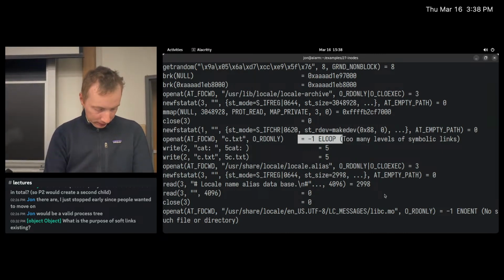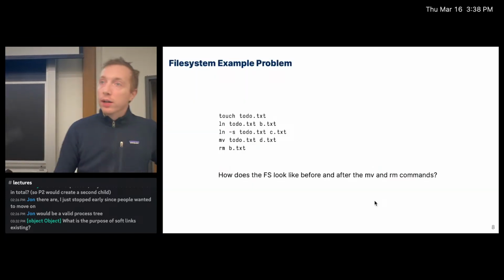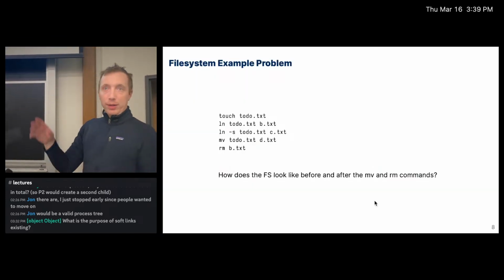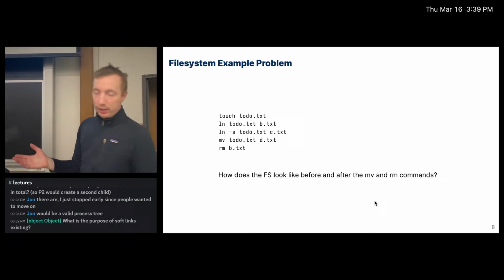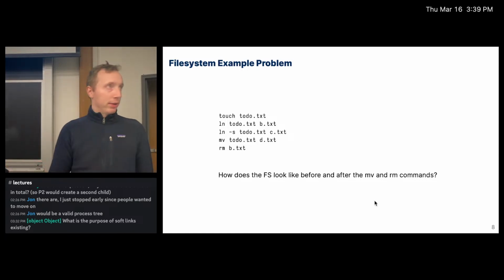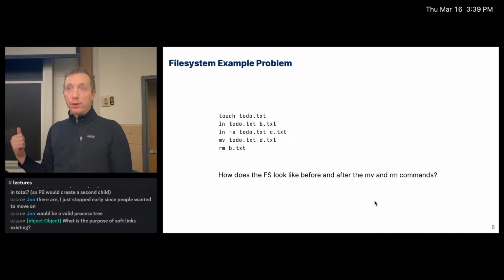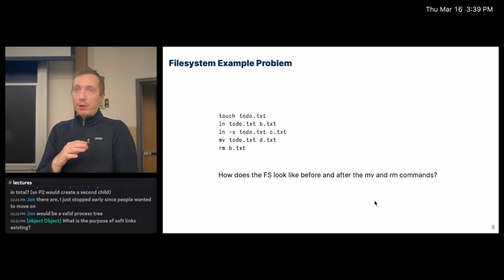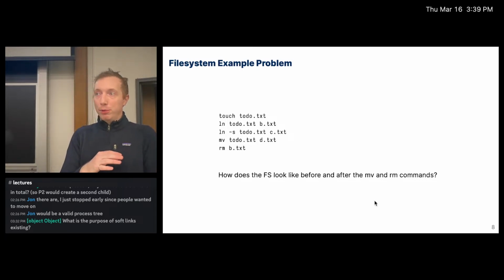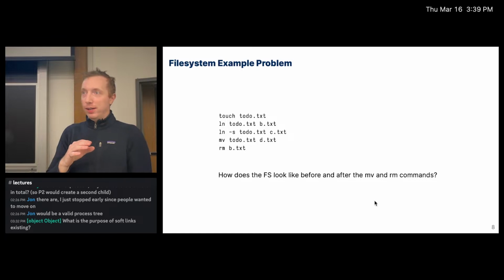All right, so if we go back. The example that was in the slides is we created to-do.txt, made a hard link to it, then made a soft link to it, and then we moved to-do.txt to d.txt. And this brings up me talking about move. Move doesn't copy the files or do anything like that. That's why move, even if you have like a 50 terabyte Blu-ray rip, which no one ever did that legally, of course, happens instantly because all it's doing is changing the name.